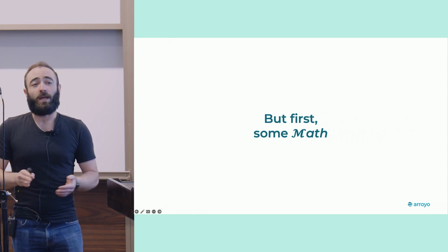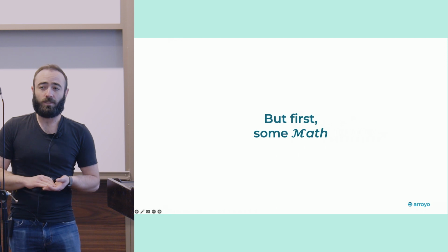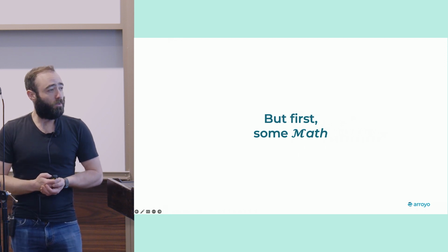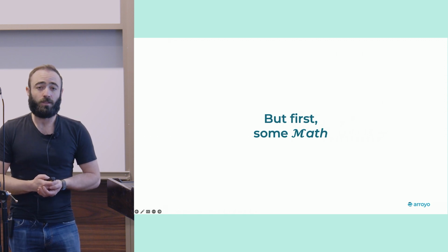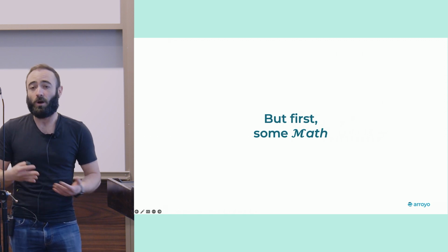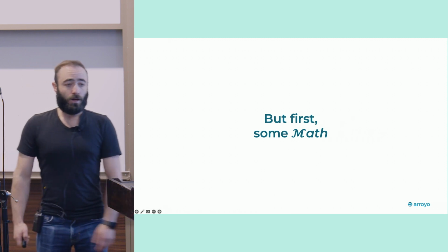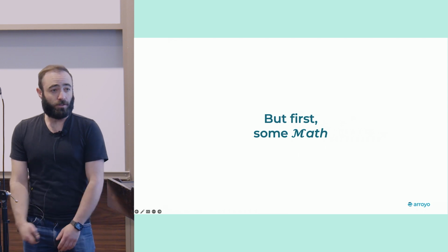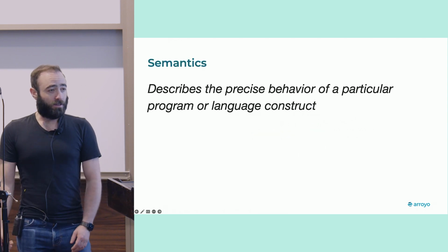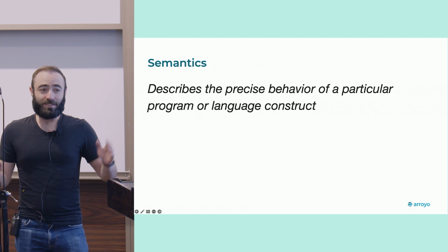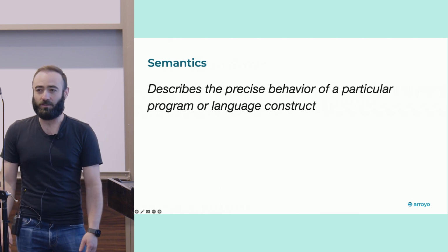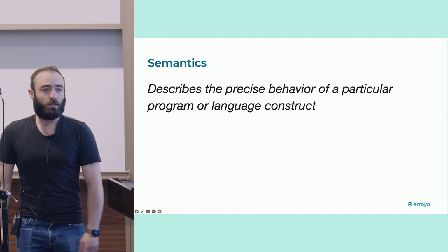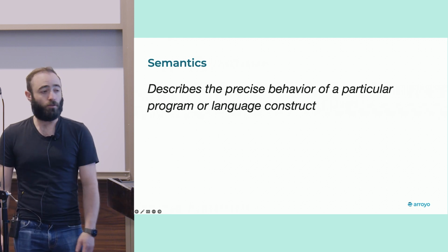But in this particular domain, in streaming, we really have some problems, which is that SQL is fundamentally a batch-oriented query language. And so we need to rethink some of the fundamentals in order to be able to apply it to unbounded streaming data. So before we get into that, I'm going to talk a little bit about what are those mathematical fundamentals of SQL? And in this talk, I'm also going to talk a lot about semantics, which is a big math word that just means a precise description of how some language concept works. So it's just a way for us to talk precisely about the behavior of our programs.